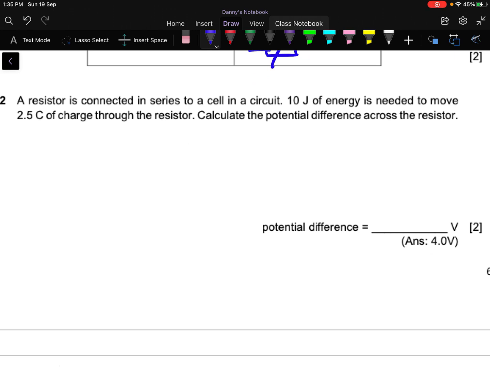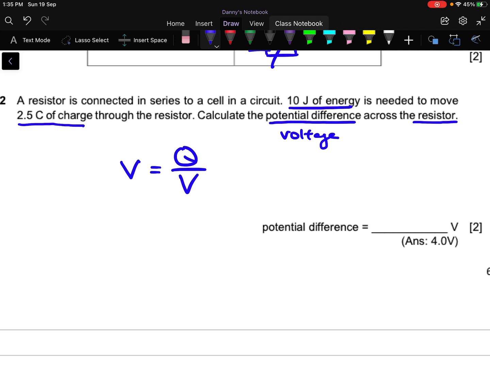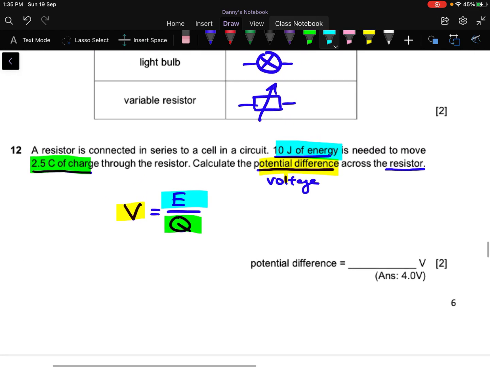Last question, you are supposed to find the potential difference across a resistor. Potential difference is basically your voltage. And to do this, you are given energy, you are given the amount of charge. So you should be able to recall this formula. Sorry, I got the wrong formula. V equals to the amount of energy per unit charge. So voltage refer to the PD, and then your coulomb over here is the amount of charge. Finally, you have the amount of energy. So if you do your mathematics correctly, there shouldn't be a problem.